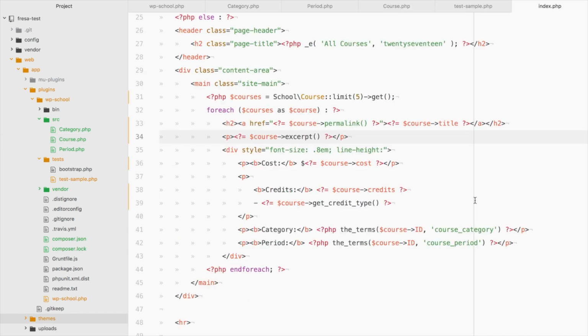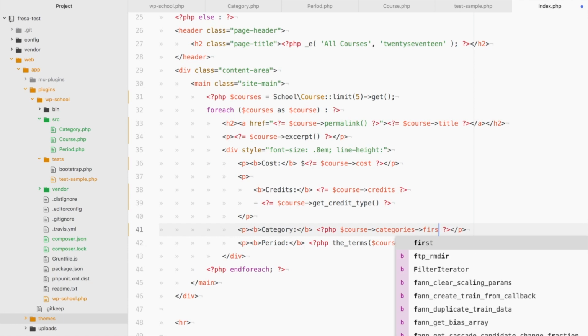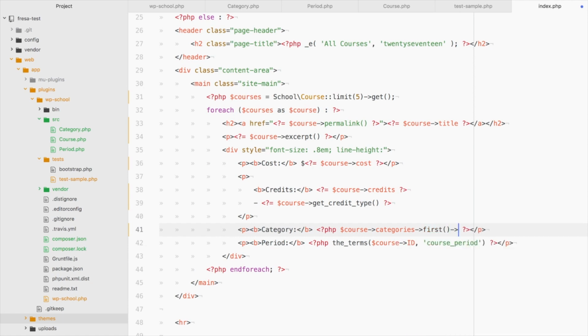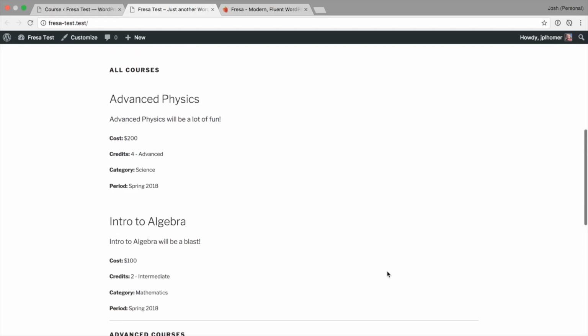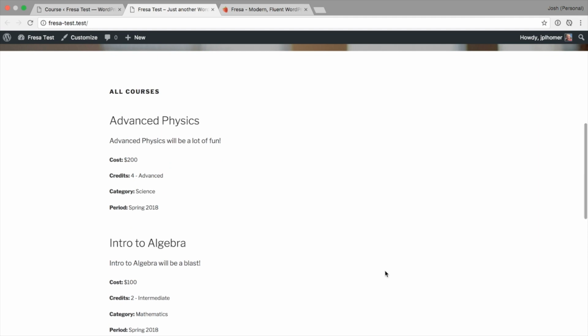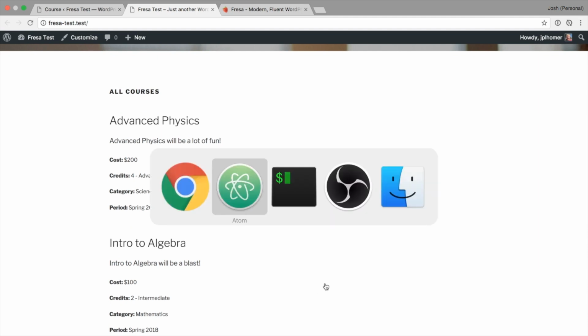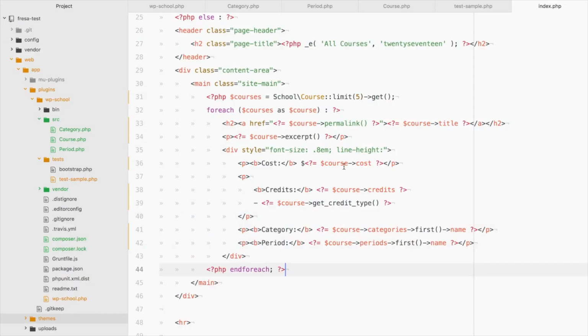So then all we need to do is come back here and use those relationships that we defined. We are going to use the same exact name that we defined for that relationship, which is categories. And if you're using Laravel or you have used Laravel, this is going to seem really familiar. I can grab the first item of all those items and then just return the name and do the same exact thing for periods. And so let's check the front end. All right, perfect. We're getting the same exact thing for the front end that we used to have, and it's just a little bit more simple and easy to use.